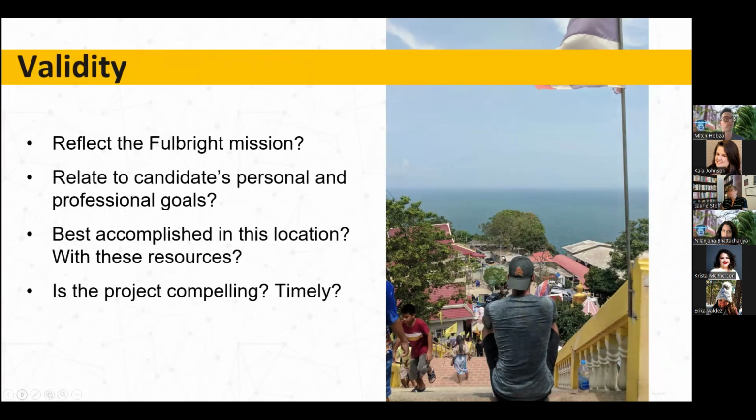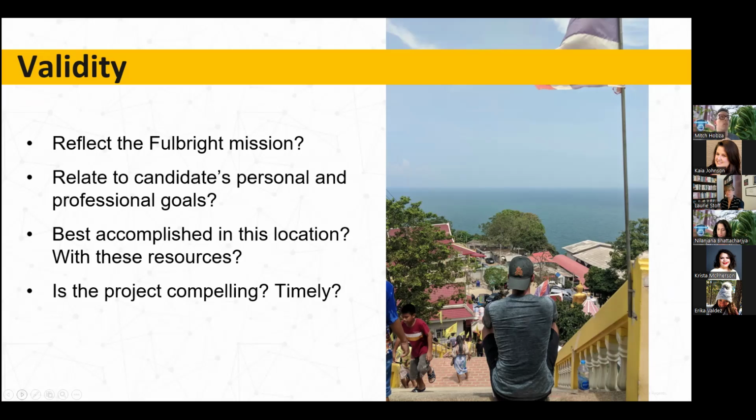Right, so first, validity. The first and foremost important factor is: is this a valid project? And so your readers are going to be academics outside of your field, generally. These reviewers tend to lean towards the humanities, social sciences, and languages, but you could get someone in any field reading your application, which means it's really important not just to communicate the validity of your project to someone in your field. You can take shortcuts to communicating that validity, but you have to communicate the validity of your project to someone who is in any field so that they can understand and appreciate what your project is all about.